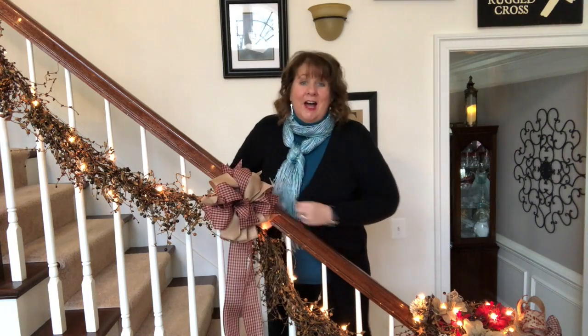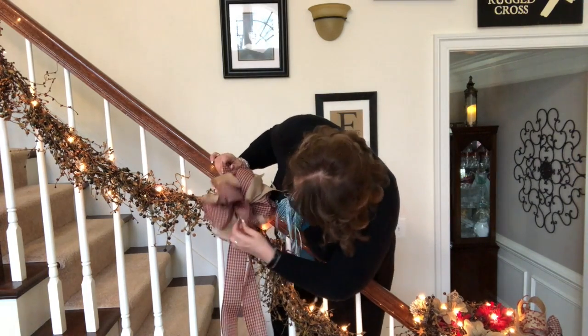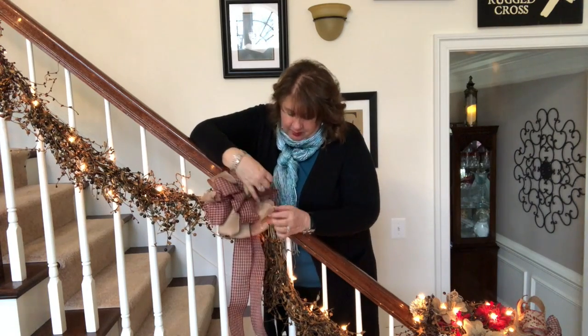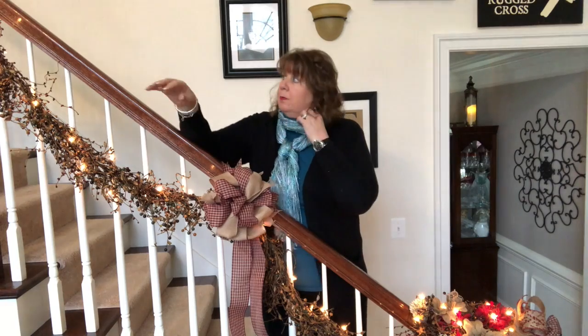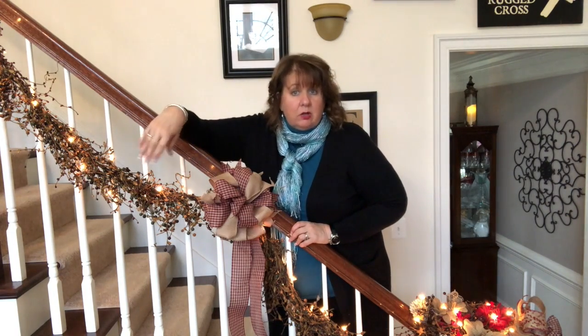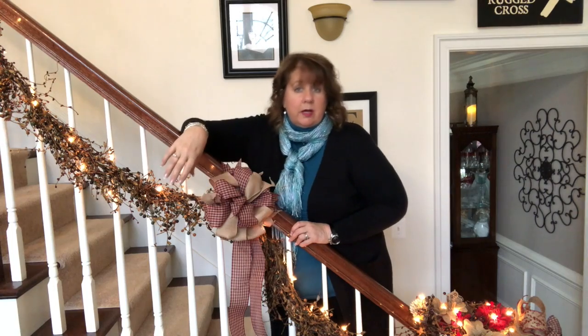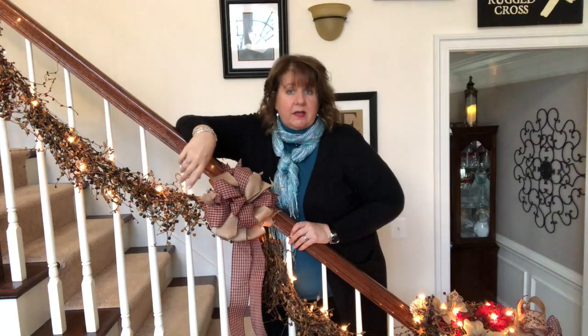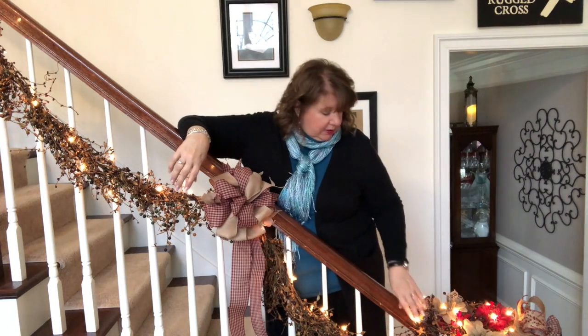So there we go. I think that'll look okay. Of course, I'll get back and I'll go up and down the steps and tweak the bows if necessary. What I do is get down and look back and look up and assess if something needs to be moved up a little higher or down a little lower or poofed out a little bit more here or there. But anyway, I'm going to take the camera down, give you a closer look at this bull nose, and give you a look up the steps.